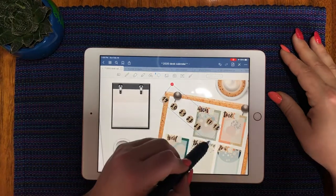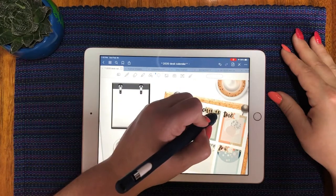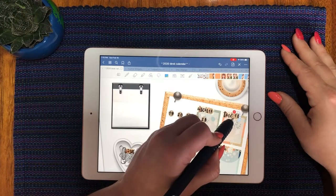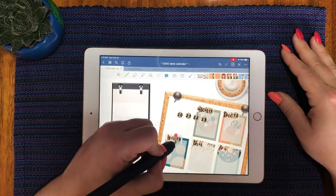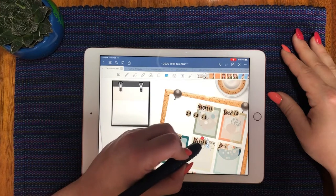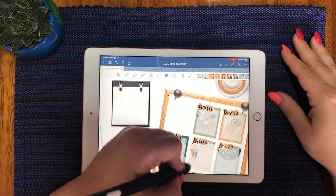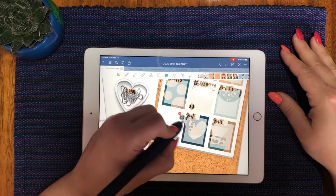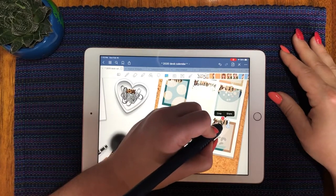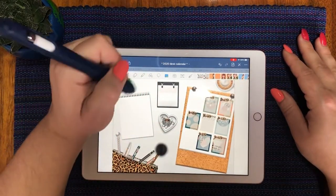And these stickers have a circle on them, so I'm just trying to fit these little date covers into that circle. Once I have it the size and angle I want, then I can just let go and position them where I need them. Great, so now we have our week set up. We still have these blank spots.